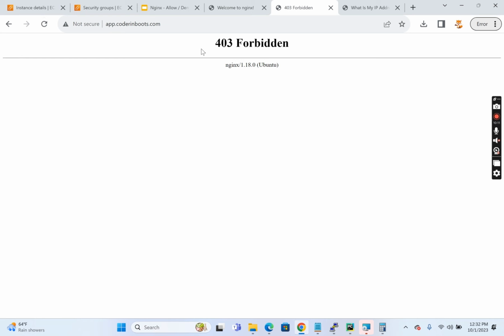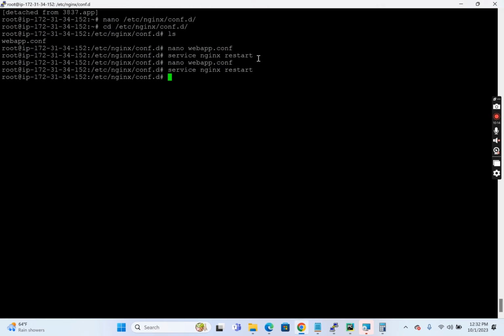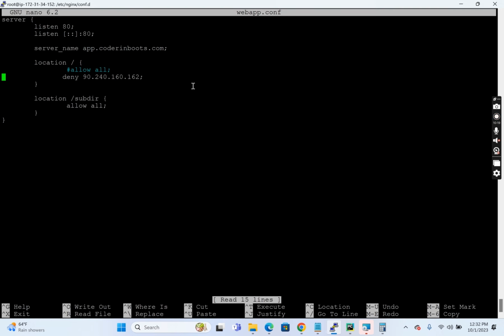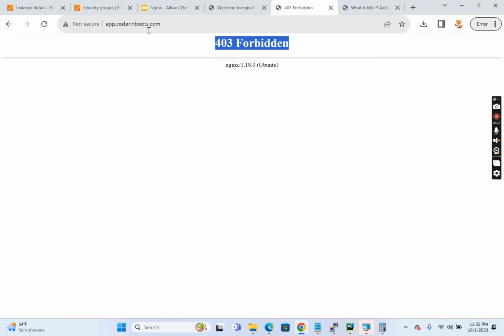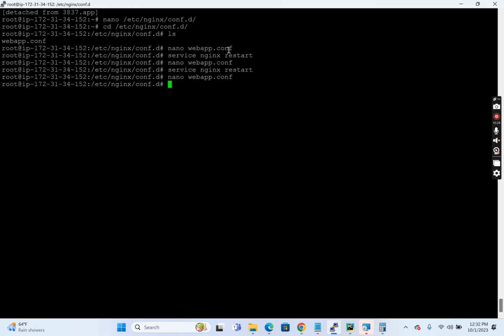Yeah, now you see it is showing forbidden. I forgot to comment the allow part, and that's the reason it was allowing. So we deny the specific IP address, and because of that you see 403 forbidden.